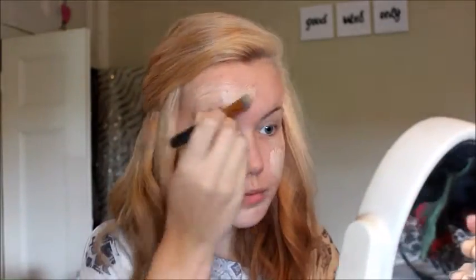And then I'm just going to dab it all over my face — I'm only doing this roughly, I'm not going to leave it like this. I'm just going to take my Real Techniques complexion sponge on the flat end — this is a brand new one, look how bright it is. Here's my old one — look at that! And I'm just going to smooth this all over with the flat end.